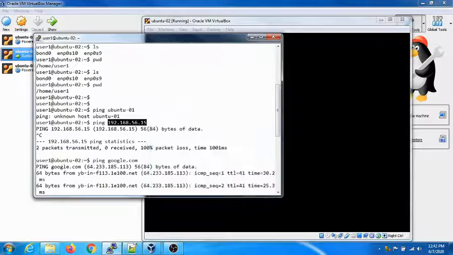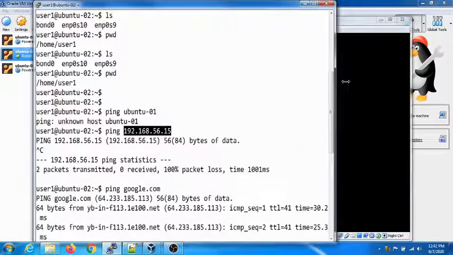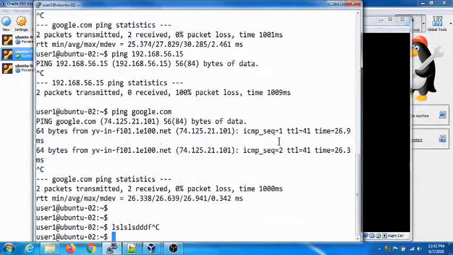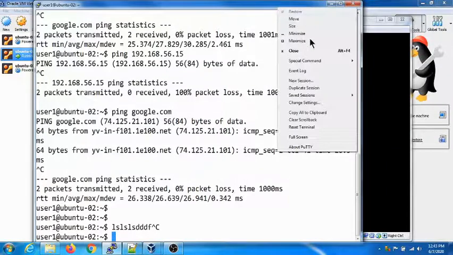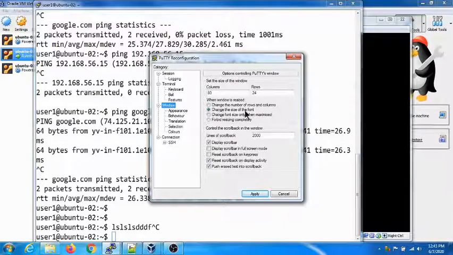So if I try to expand this, what happens? The font of the screen is increasing, right? Not that the page itself is increasing. So that's what the difference is. Suppose you are on a screen sharing session, it very commonly happens that the person on the other side is not able to see it because the font size is very small. So you can just use that simple setting to make it bigger when you are maximizing it, right?